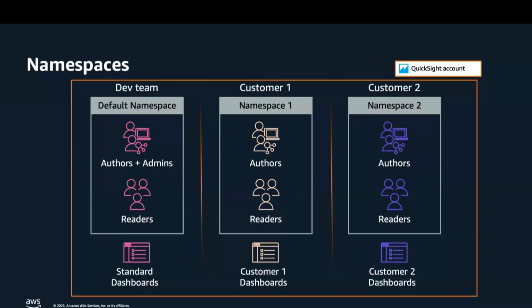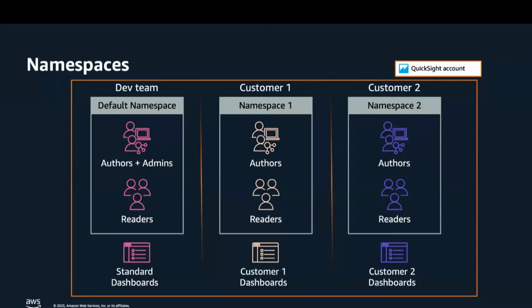So you can use these namespaces to separate out your different users. If you were an ISV and you provided self-service authoring to your end users, you might have an architecture that you can see on the screen here. In this environment, you've got your default namespace, and this is where your BI team would create and share out those dashboards across all of your customers.